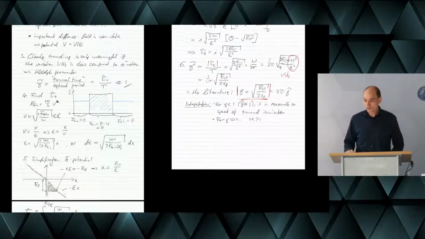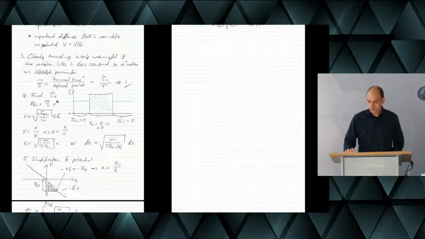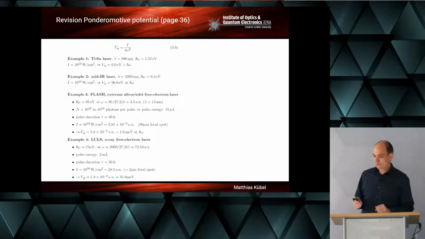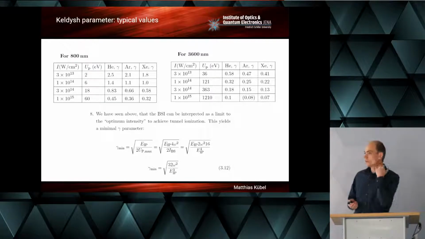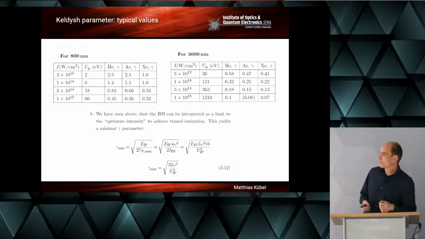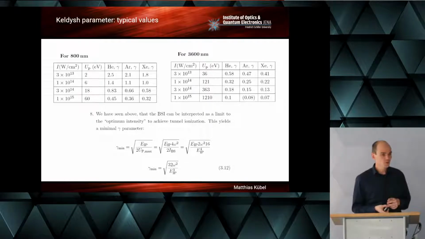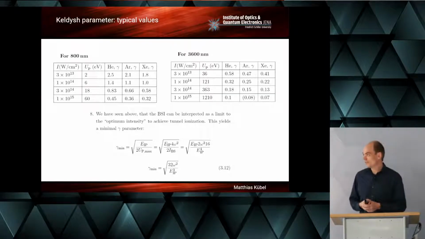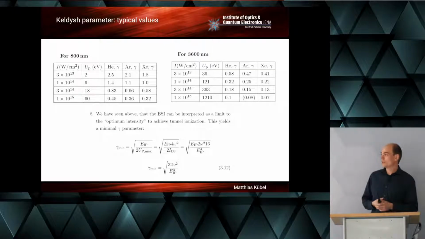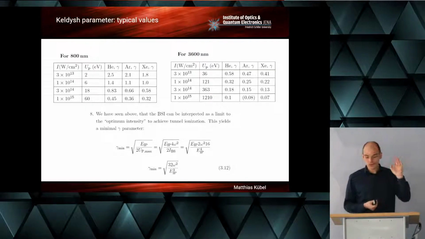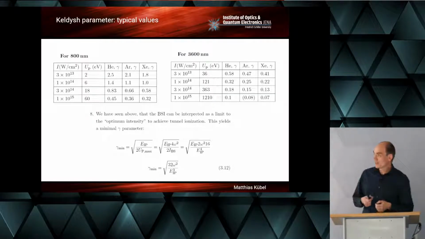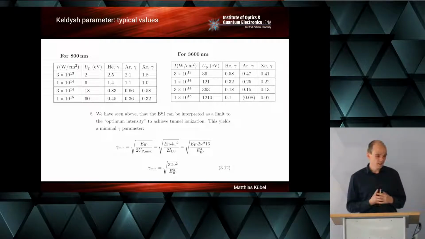Okay, we'll do a few examples on the PowerPoint slide, please. So what do we have here? Here are some values for the ponderomotive potential for different atoms and different intensities for 2 different wavelengths. On the left-hand side in the table, we have 800 nanometers and various intensity values. You see that at low intensities we're more or less in the multi-photon regime, and only at high intensities we reach maybe the tunnel ionization regime. However, you see that these values are always close to 1.